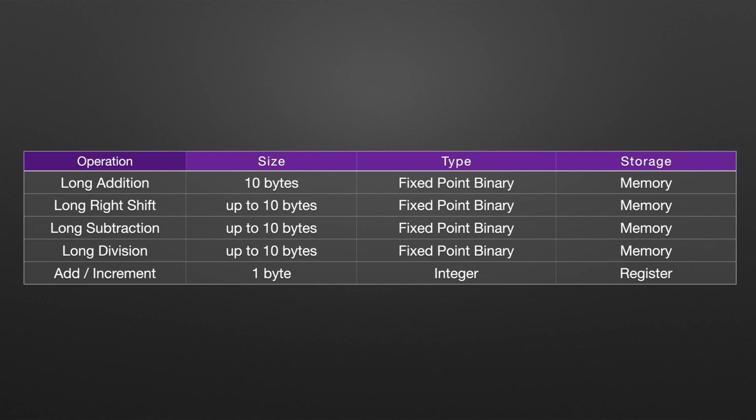Right, let's see if there's anything we can tick off the list then. Well, the add increment is pretty straightforward and my relay computer has that natively, so that one's done. Which leaves us with the 4 long operations. Each of these will have similar challenges with moving bytes in and out of memory, so let's start by taking a look at long addition, which is arguably the easier of the 4.